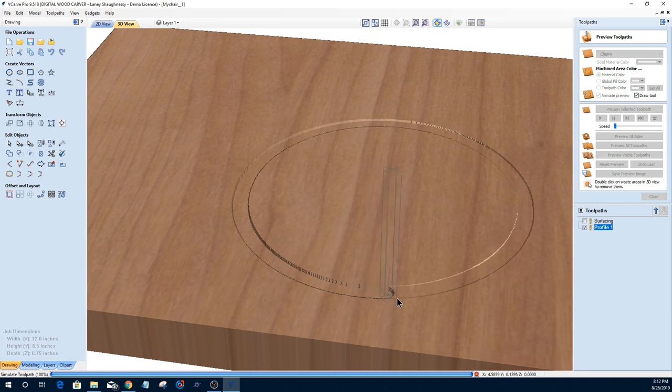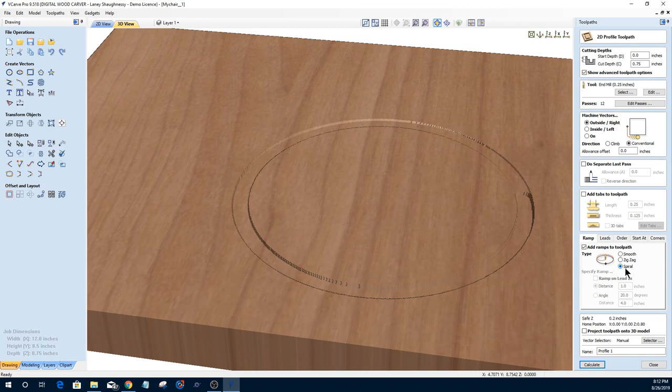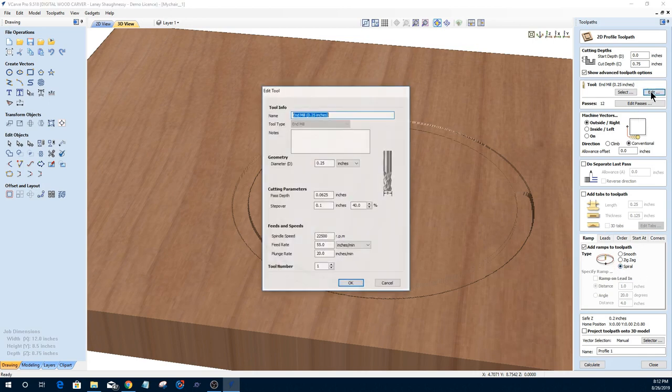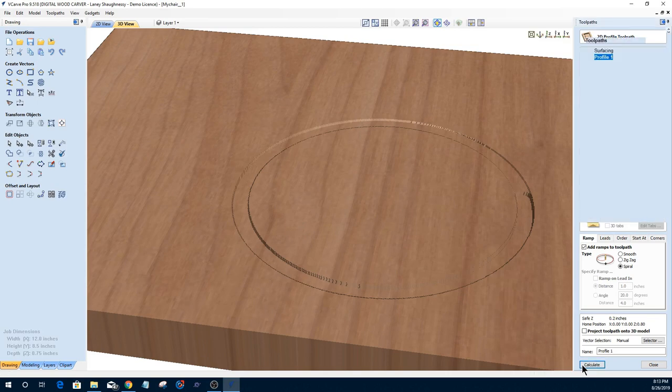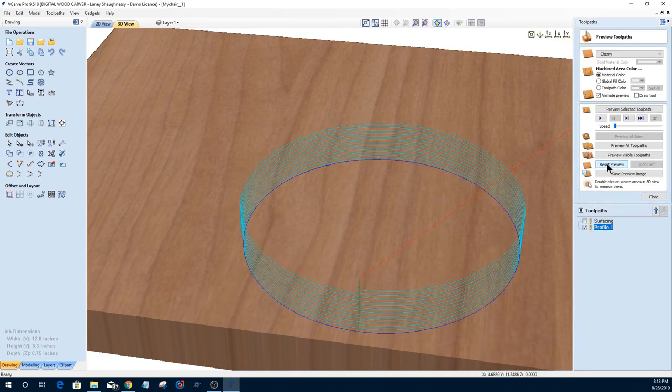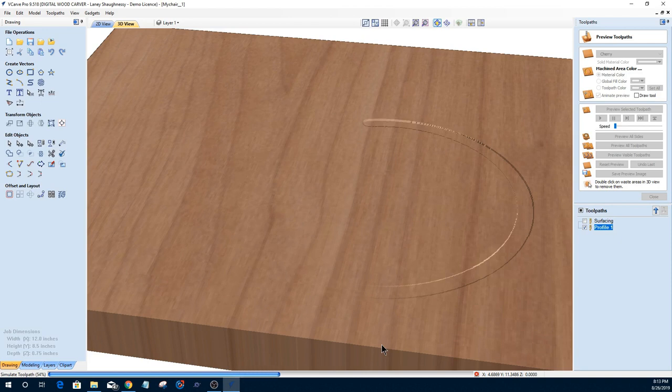And what we want to do is when we're doing that spiral cut, let me stop that. When we're doing that spiral cut, it's the only time that we want our feed rate and our plunge rate to match. So I'm going to have my plunge rate match my feed rate, so it's going down at the same speed that it's going around, and it doesn't have to slow down just to drop that little bit, and it won't be so jerky. As I calculate this, it's going around and down at the same speed, and it's going to give me a nice, clean cut. Okay?